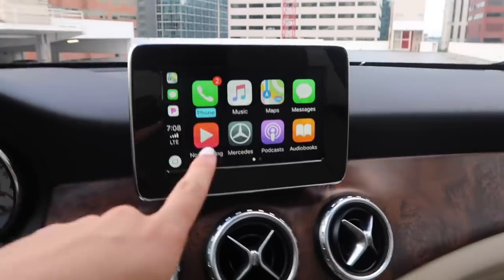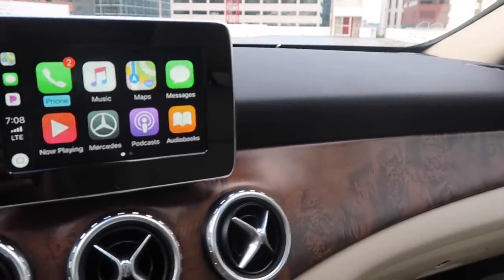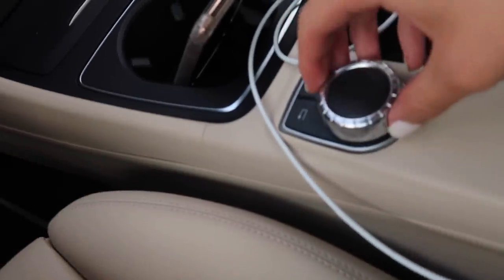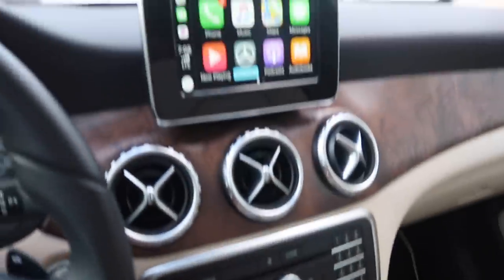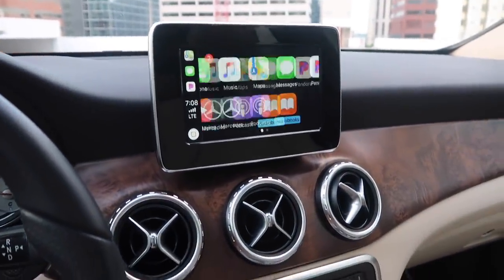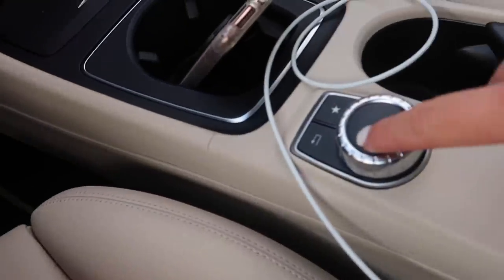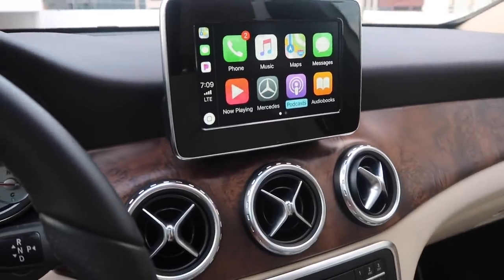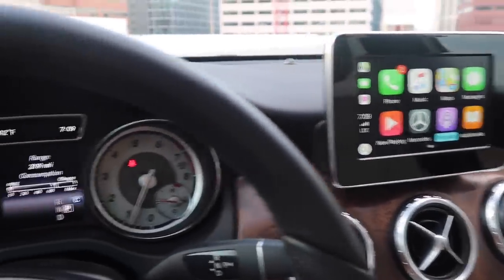This whole area up here is a speaker. I've got a screen here which is really nice — I have Apple CarPlay. It's not a touchscreen; I control it through this little dial so I can flip through all my selections and press to select, or go back to the menu. I thought that would bother me a lot about the car, but it actually isn't that bad — I don't mind at all.